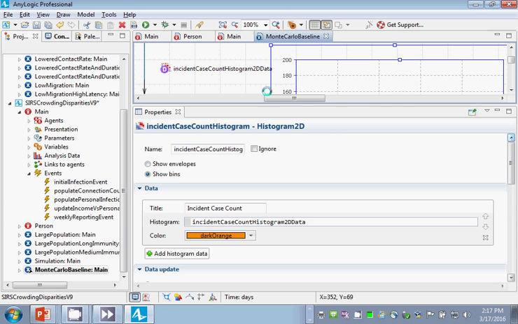And so I just want to make sure I've named them correctly. This one refers to that one, not vice versa. Remember, the chart refers to the underlying data set. Okay. Now I'm lost. So I just went back to here. I want to make sure the name is correct. This one is the incident case count histogram data, but every time I try to put a name on that chart, it vanishes.